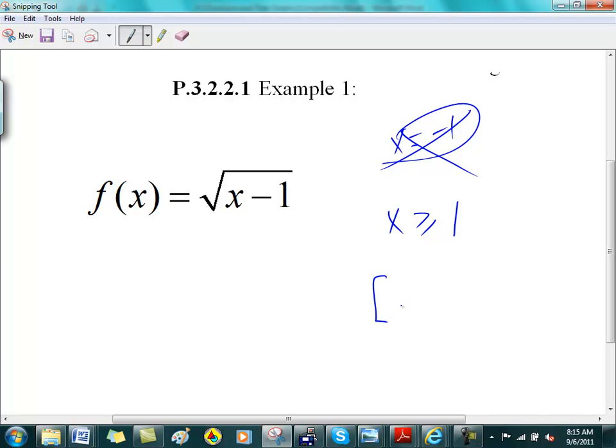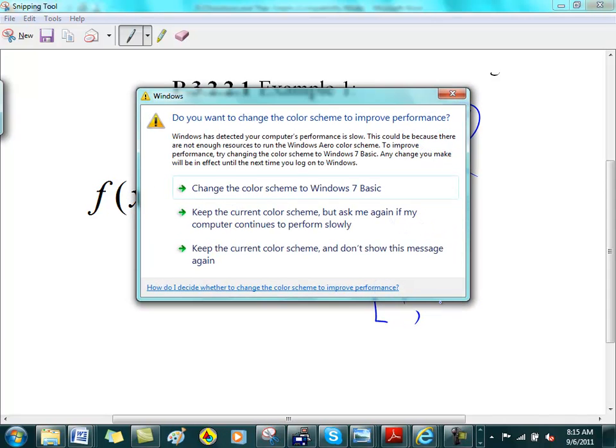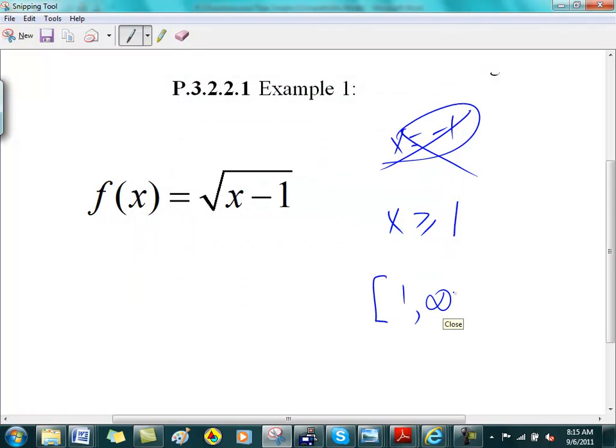Bracket, sorry. In this case it's infinity. Parentheses, okay, not bracket, because you can never reach infinity. Okay, does everybody understand the difference between these two? Yeah? Okay, what's the difference, Hunter? Okay, so another way of saying it is inclusive, includes that, and the other one, not inclusive. Okay, not inclusive. Okay? So that's the domain. So this was domain.